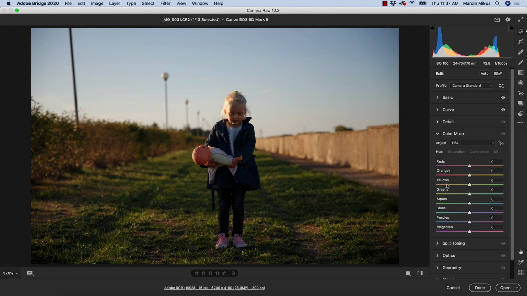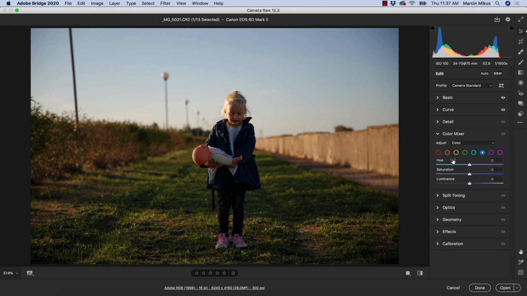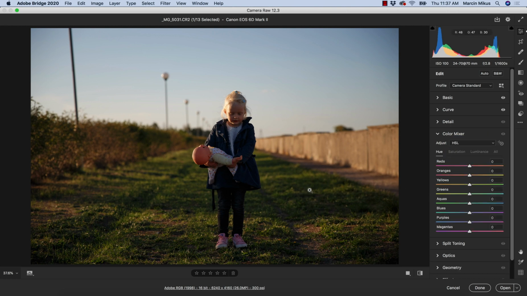So how these sliders actually work, and once again I will mention that these sliders here are exactly the same sliders that are here, but they are just placed in the different order. So going with hue, saturation, luminance, we can adjust the value of the color.